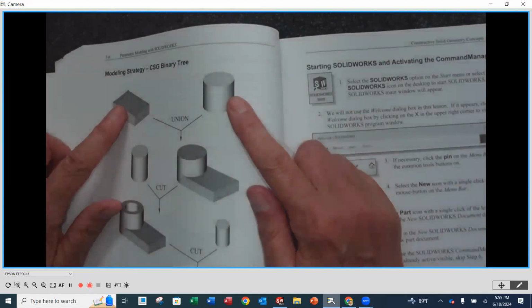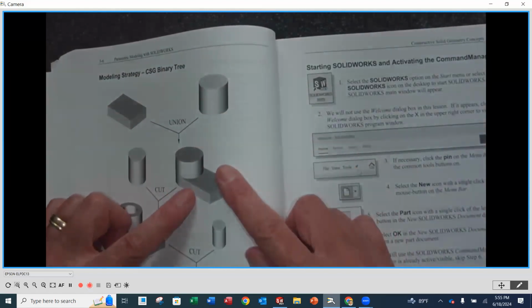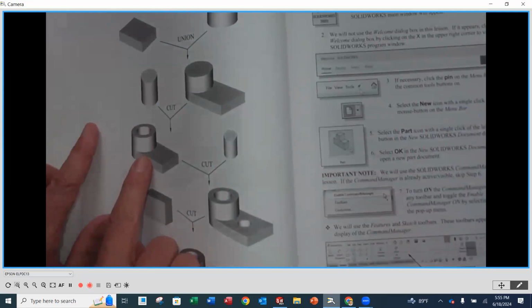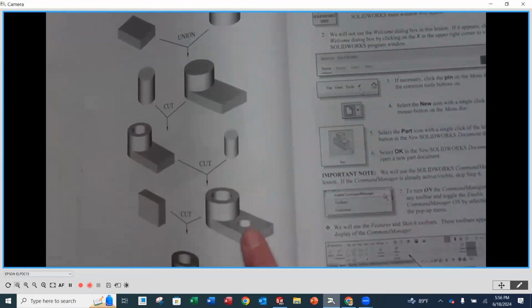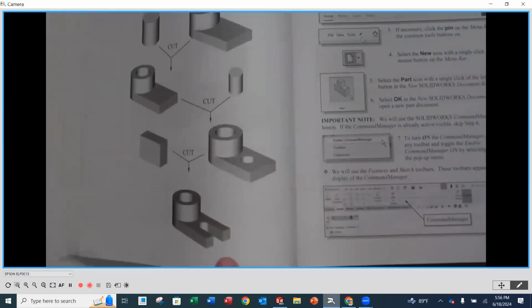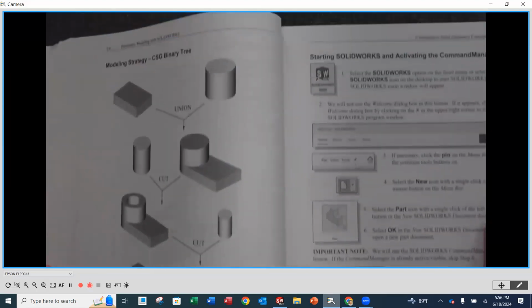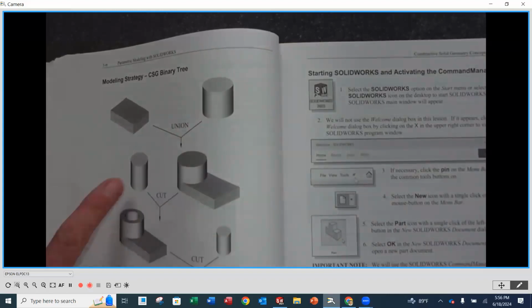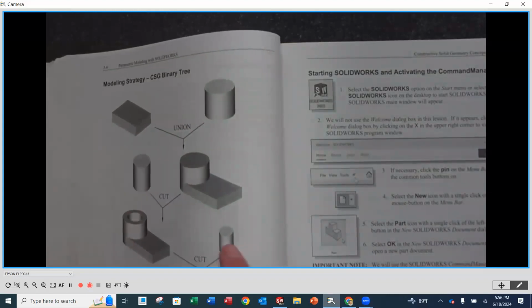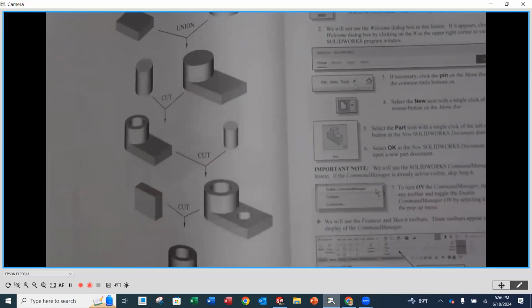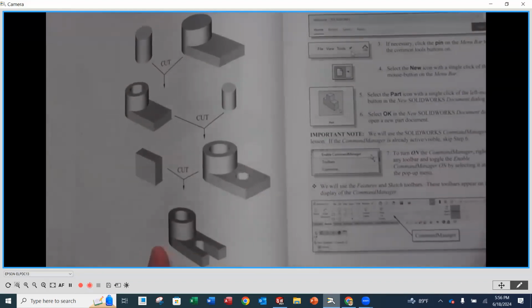We're going to add the circle on the end or the cylinder. We're going to pull those together. We're then going to cut out our cylinder on the tall part. We're going to then create another cut for a hole. And then we're going to add the cutout going, if you would, vertically along. So that means we're going to be creating 1, 2, 3 for that cutout, 4, 5 separate features on our design tree. Okay, and we're going to be watching that design tree as we go along so we can see how those things are created. Okay, so that's going to be our process that we're going to take.